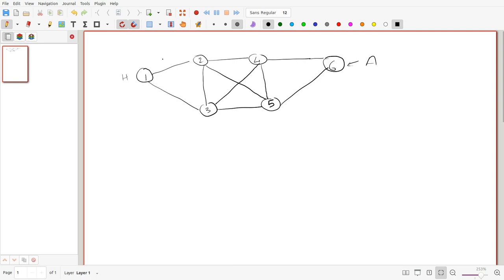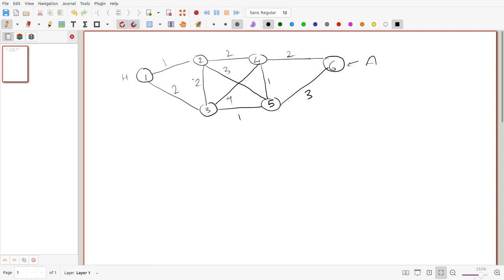So let me maybe give this some number, 1, 2. This number here signifies it takes 2 units of time to cross over from 1 to 3. I'm going to randomly give this number, maybe another 2 or 3, 4, another 1, maybe another 2 here, 3 here. Now, we have with us the complete picture.